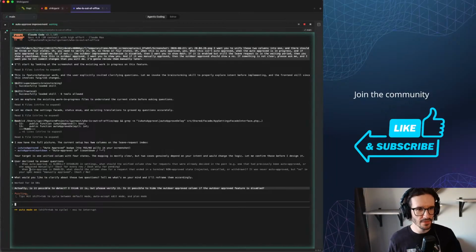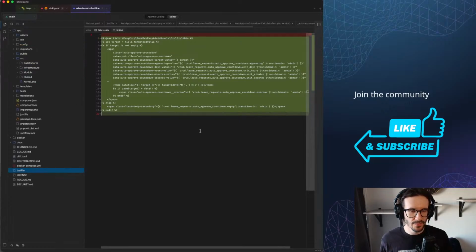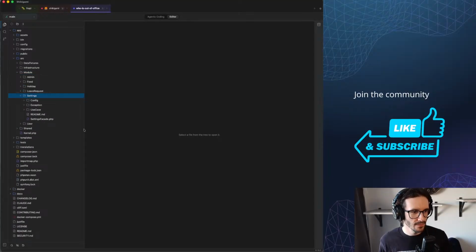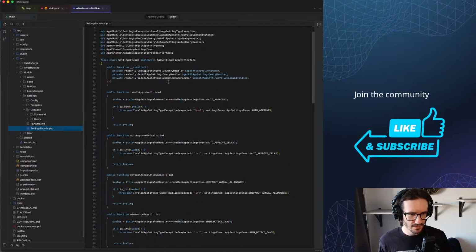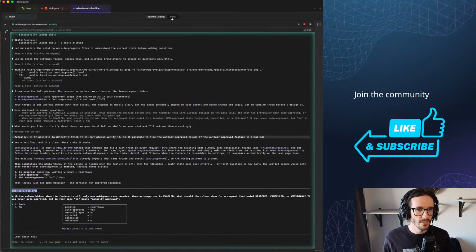Well, it should be possible because, maybe you are not familiar with the code base, there is a dedicated settings module, and there is a facade, and it exposes an isApprove function. So that's what the agent should find now.